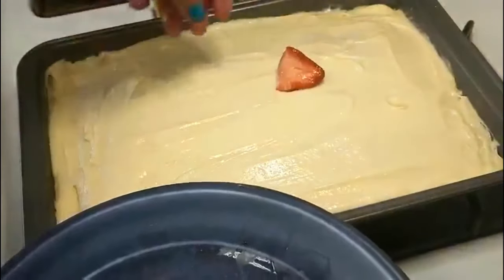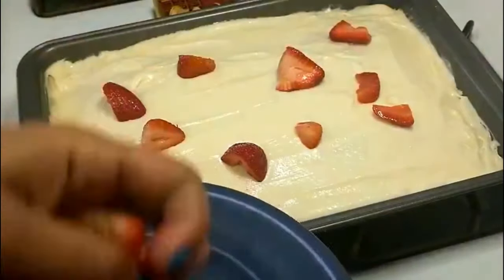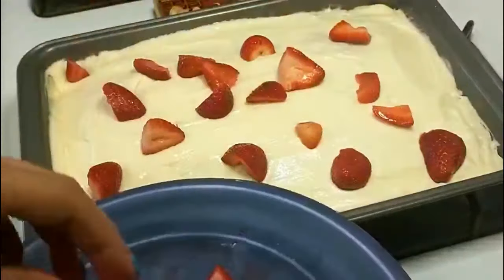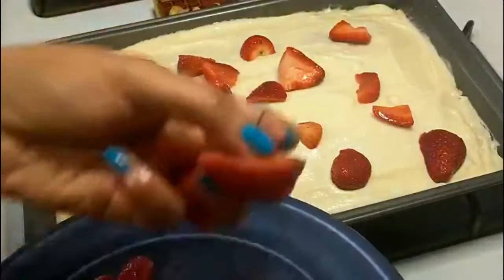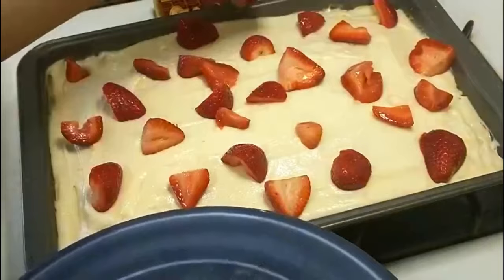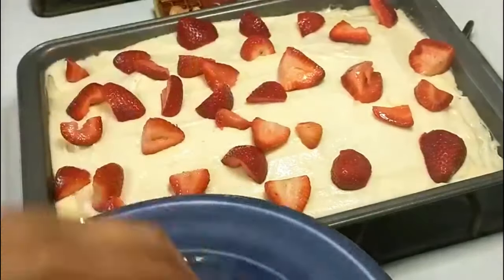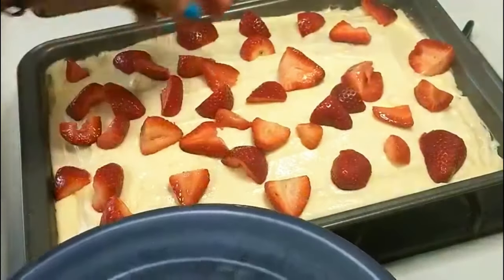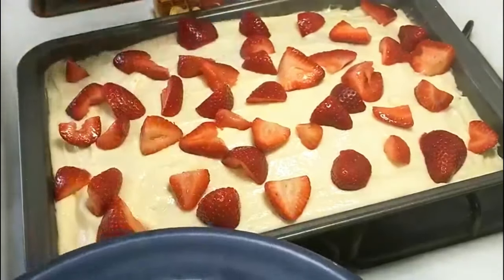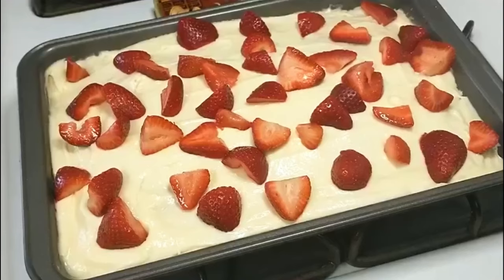But I'm going to just start dumping strawberries on this cake. You don't have to worry about whether it's right side up or upside down. Just decorate your cake however you want with the strawberries. Some strawberries are very small, some are bigger. But you do want a nice amount of strawberries on this cake. I might have like 3 more strawberries that I want to add. Then they'll look delicious, and like I said, so rustic and homemade and homespun.